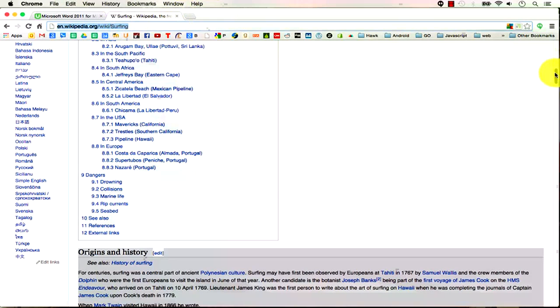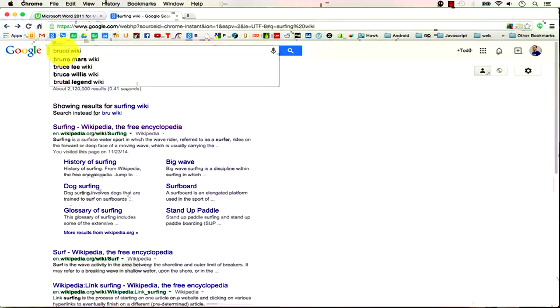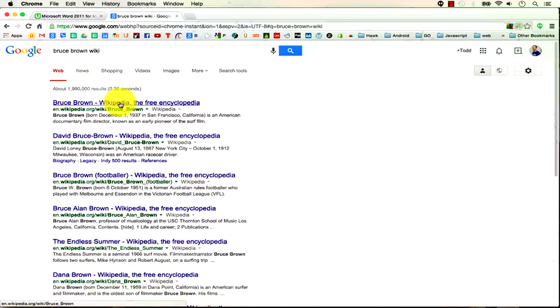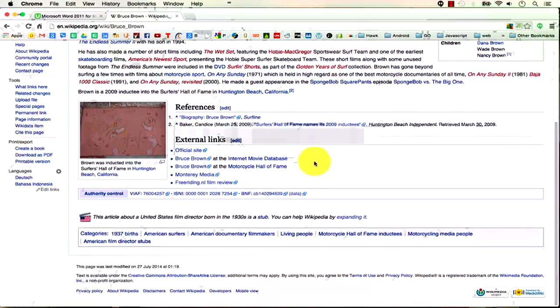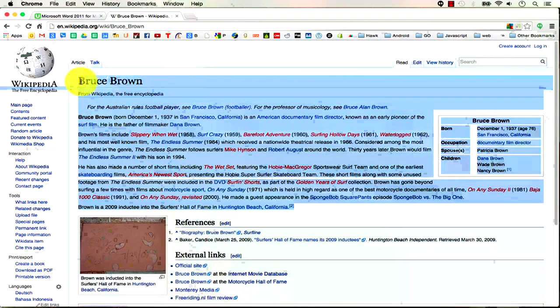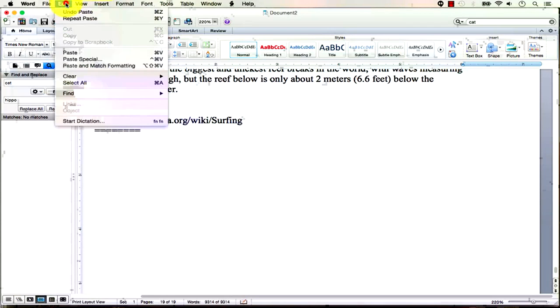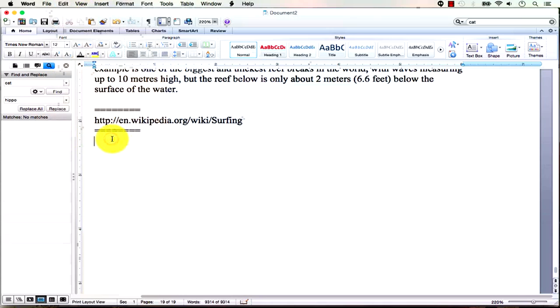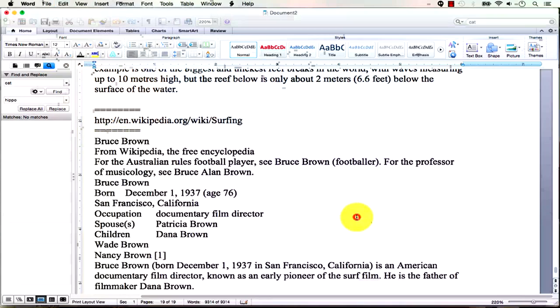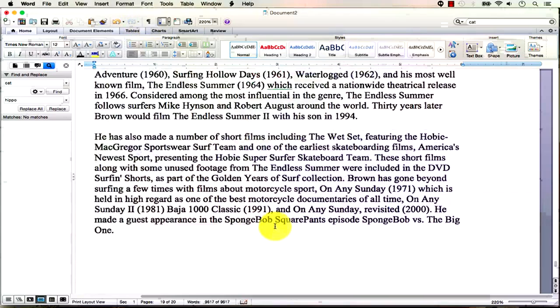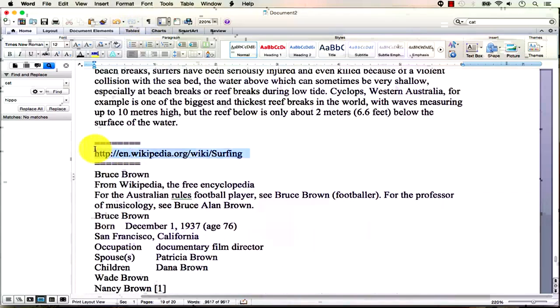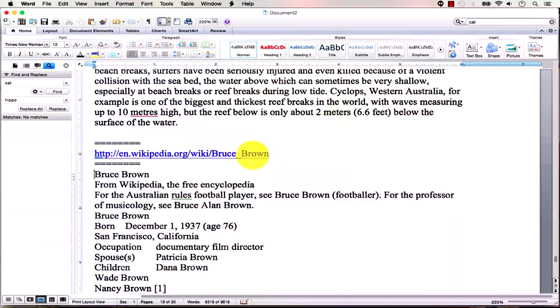And so maybe I'd want to go look at Bruce Brown wiki, and Surf Crazy. This is the guy that made the surf movies, and I'm just going to highlight whatever this is about and paste it here. I could do that with Command Control V, so I'll try that shortcut, and unformatted text. The one thing I want to point out here, just so you can see the functionality, is that I'm separating my sources with a marking like that.